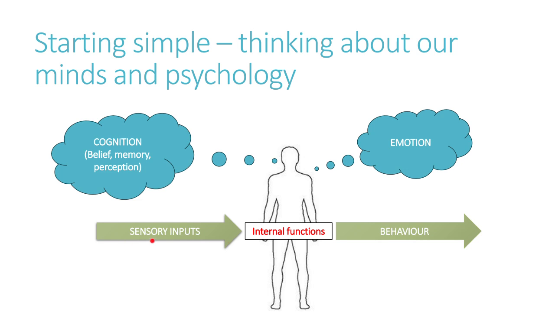So that could be something like you seeing a picture of a beach somewhere, and that changes your internal state. There's a physical change to your state. That is, your eye has received some light and it's sending signals to your brain, and that pings up cognition. You recognize the thing that's in the picture, and you see that it's a beach that you went to when you were a kid. You then get emotional responses. You feel a bit happy remembering that. You feel a little bit nostalgic thinking about that, and then that leads you to have certain kinds of behaviors.